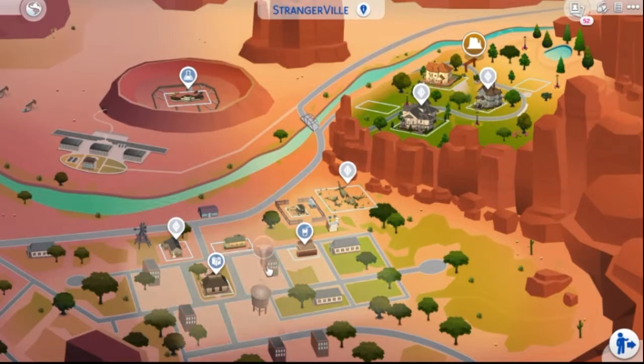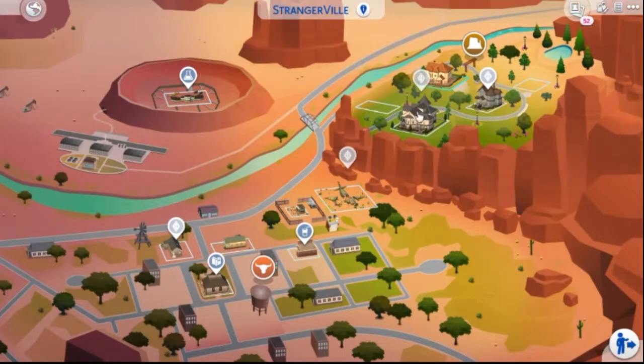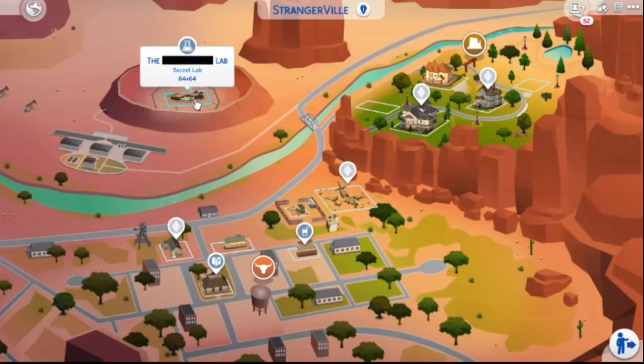Okay, so it looks like they got different neighborhoods within the world. So that is pretty cool. They divided it up. The blank lab.